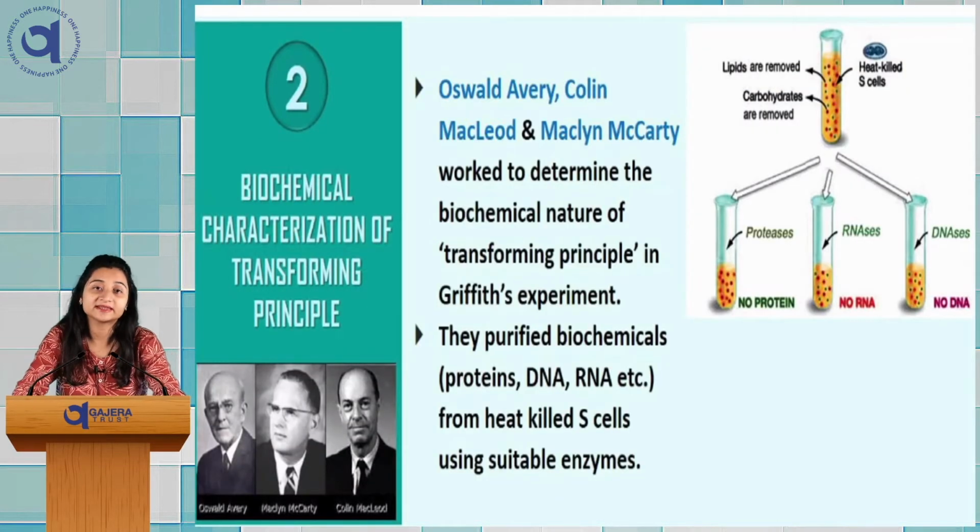Moving to the next experiment, which was given by three scientists and which also characterizes the transforming principle. They proceeded with the conclusion made by Griffith, and they wanted to know what exactly this transforming material is. As Griffith was not aware that it is actually DNA, the exact identification was made by these three scientists.